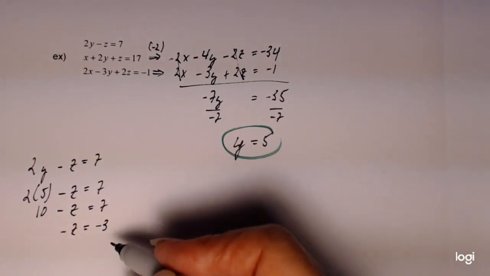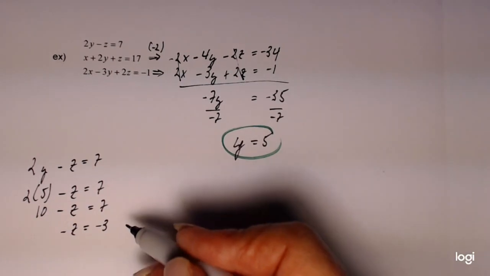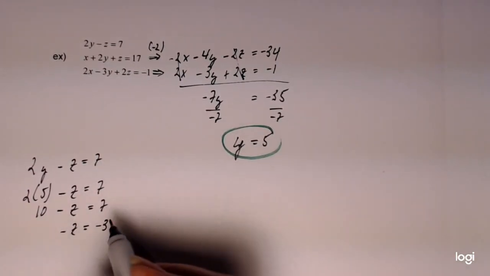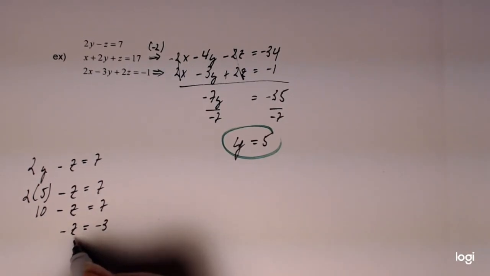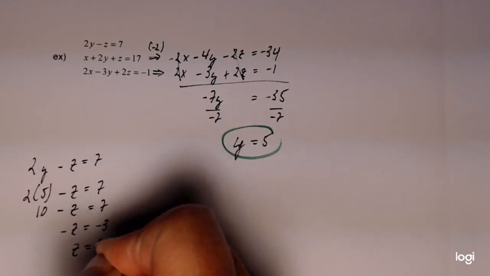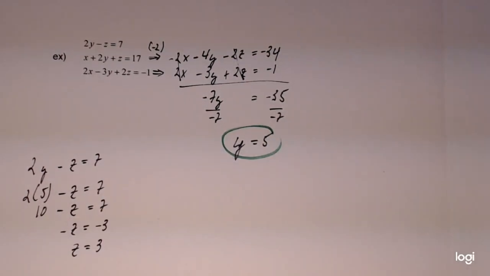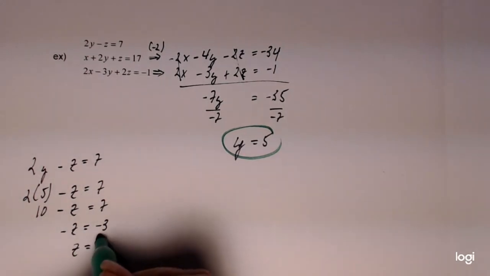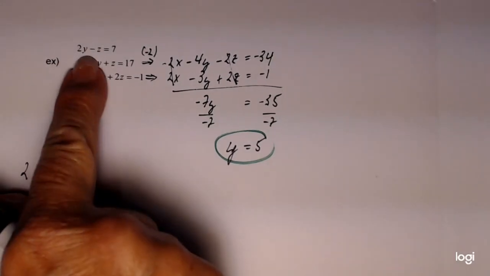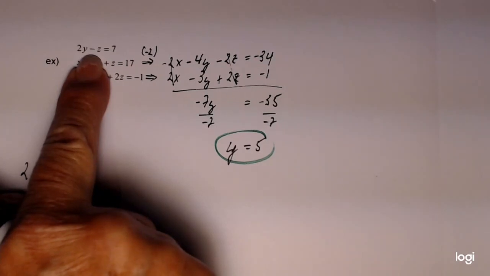You could have done this another way, so if you did, that's fine. We should get the same answer at the end. And now again, negative z equals negative 3. Variable cannot be negative. Multiplying both sides by negative 1, we get the answer that z is equal to 3. So now we have y and we have z. We need to find our x. So going back to the original equations, this one won't help us because there is no x.